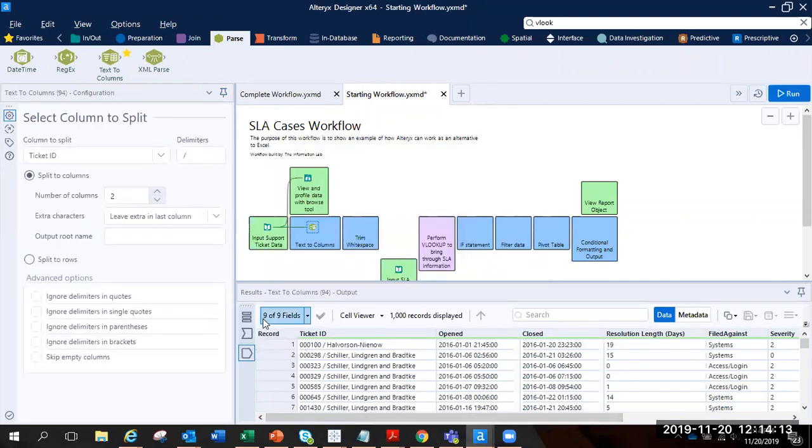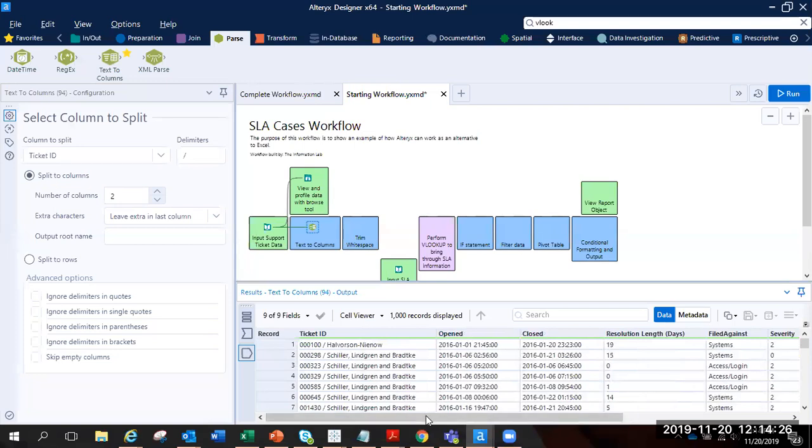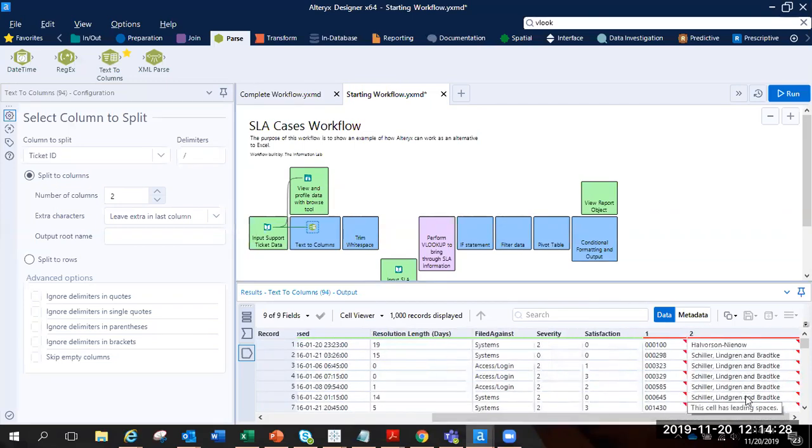And now straight away I can see that I've got 9 columns. So I've increased by 2. And what I can see here, column 1 is my ticket ID. It's now a separate column versus here where it was all in one. And now column 2 is my company name. But you can see it's all in red, like that red line. And then I've also got a red triangle at the end. So when I hover over, it's telling me that I have trailing space. So we're going to clean this up afterwards.